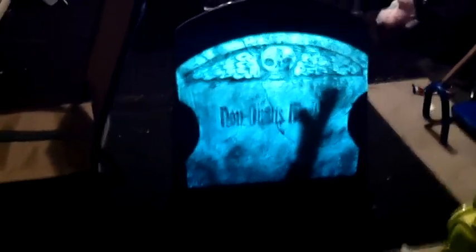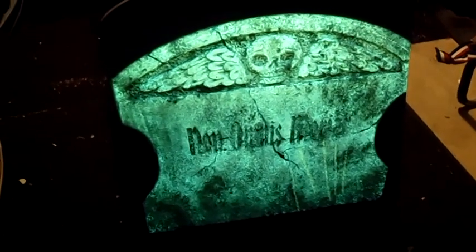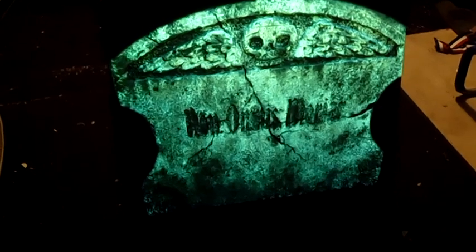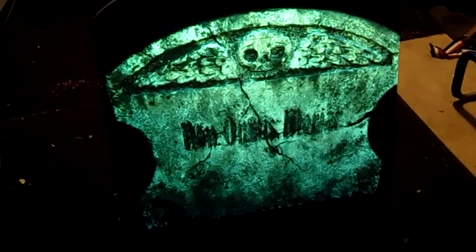My battery is running low so I'll be quick. The three frames are on and the holes are cut — perfect. Now I'm doing the styrofoam for the Mr. Chicken video. If you haven't seen it, go check out his channel on YouTube — there are also links to download the video. I'm actually shooting it onto a black piece of styrofoam and because it's a white image it looks awesome. I'll carve it out so it fits and hide the projector in one of the pillars. That's it for tonight — I'll probably do more but won't video it since I need to charge the camera. Check you guys out later.